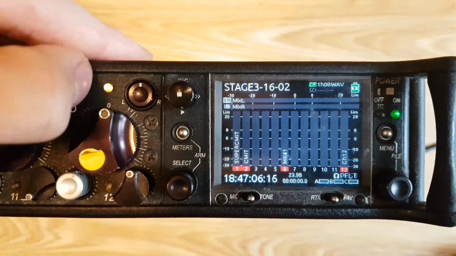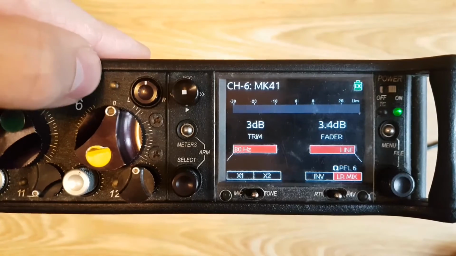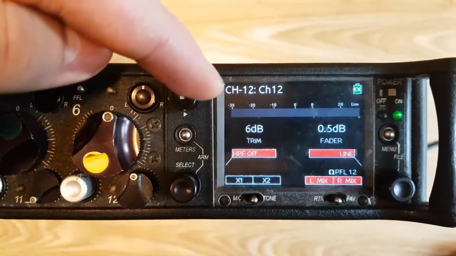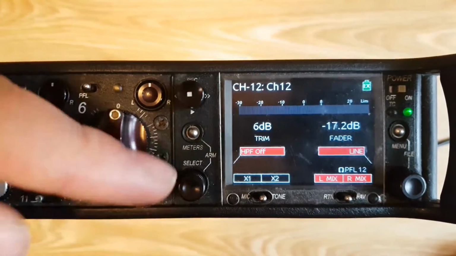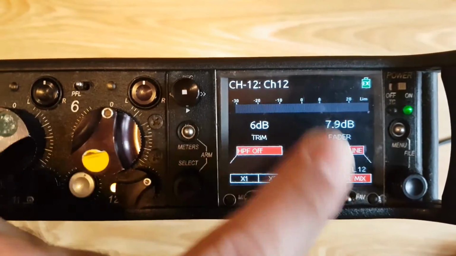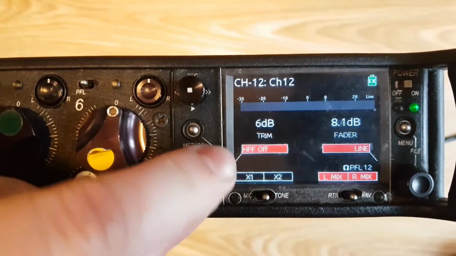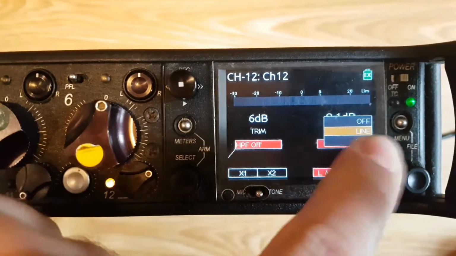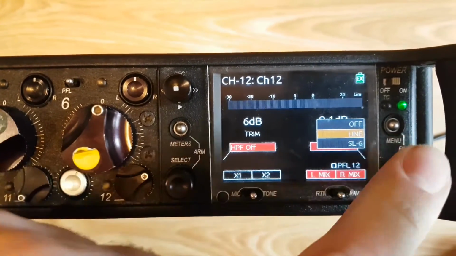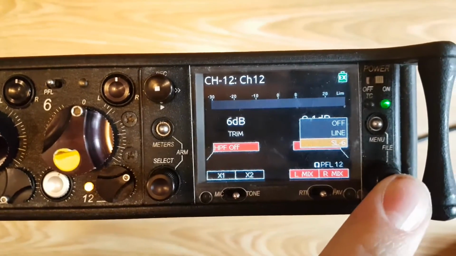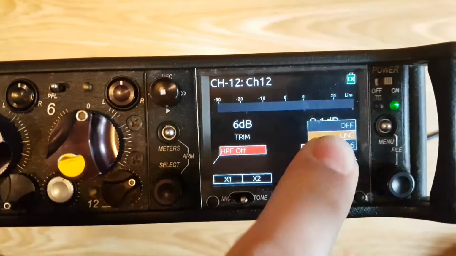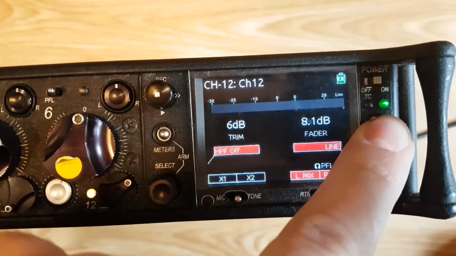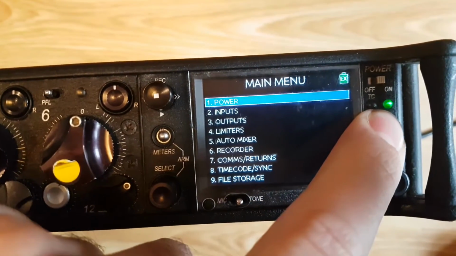So now, if I go to the left, then I both get pre-fade listen activated as well as the data. You'll notice before I had to go to the right. But now on the right side, now I'm pre-fade listening to channel 12, and I now have the data I need and the controls to be able to change things like high-pass filter, the input, where you can only have line level on 7 through 12, or use the SL6 for routing for your wireless. Again, line level, very good for wireless systems because they've already been amplified by the wireless unit. So, that's pretty much how you do that.